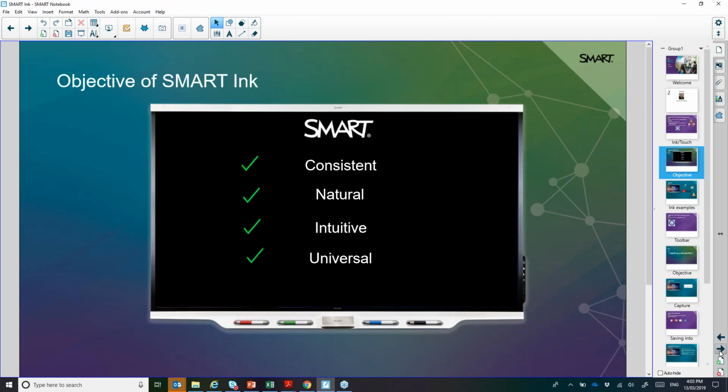It allows you to work with other colleagues at the same time so that you can share your ability to annotate on the display without interrupting each other. And that also means that it's quite intuitive. So if you pick up a pen off the pen tray and start writing, then you get ink, as you would expect. If you pick up a red pen, then you get red ink, again, as you would expect.